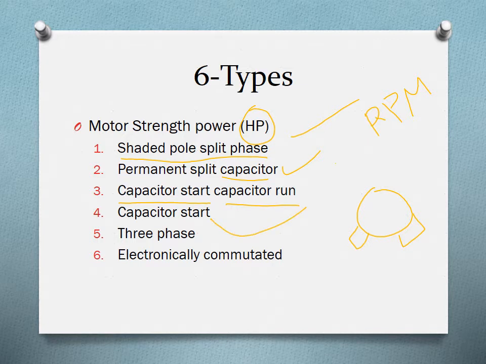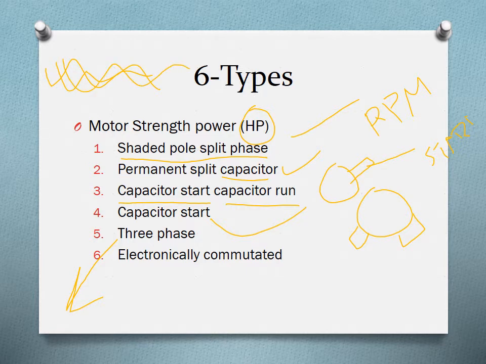Capacitor start is going to be only one capacitor, which will be on the side of the motor. It doesn't matter where you put it, but probably this is a start capacitor. Why do we have all these types, and why are they so different? Well, it all depends on the application. How much horsepower do we need and how much RPM do we need? Then we have the 3-phase motor. Those run on different current. They have 3 currents in them: 1, 2, and 3, and it does not need a capacitor. No capacitor.